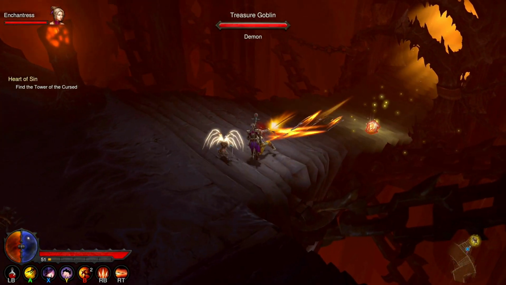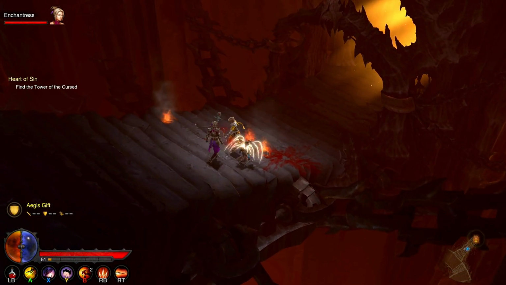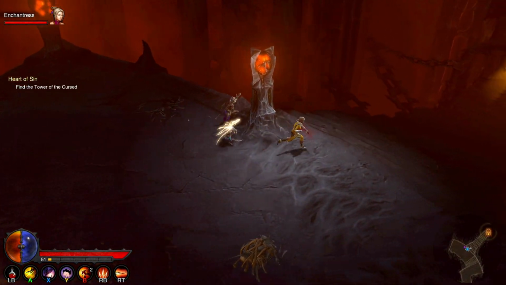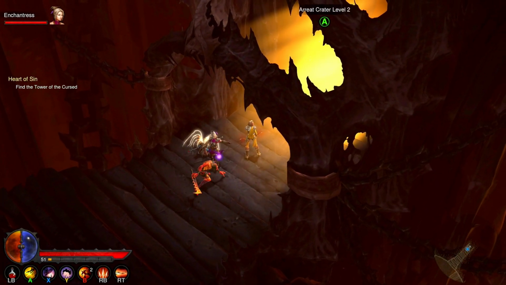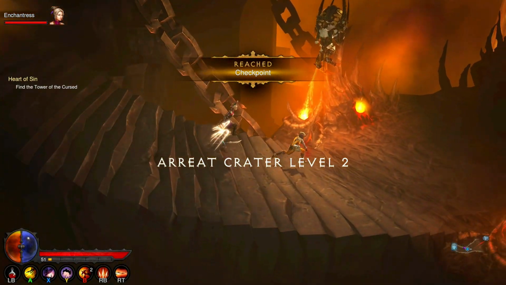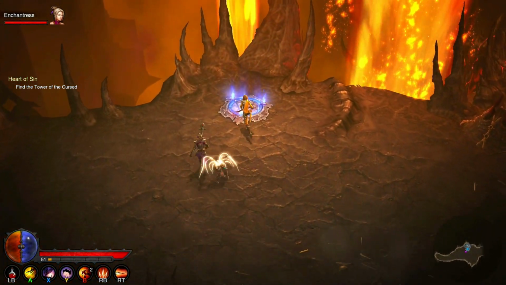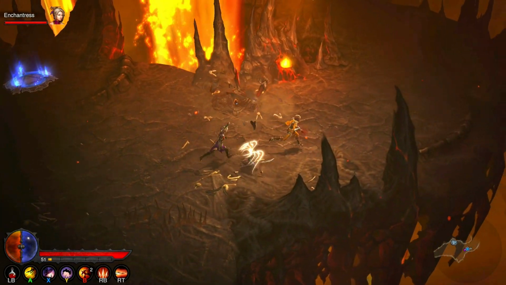Hey, it's this little badger, is it? Ariat Crater Level 2. Oh, hello. Waypoint. Oh, there she is again. Close now. So close. Definitely there's not much point in going back. We don't have that many things. Just keep trundling along, people.